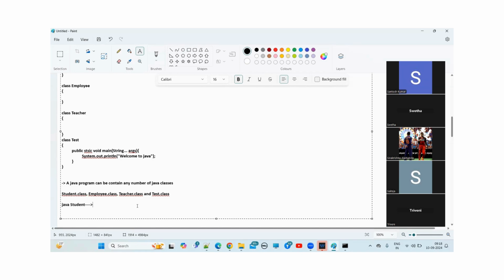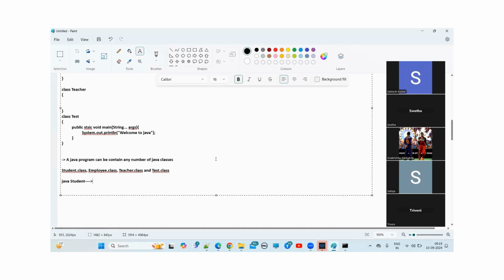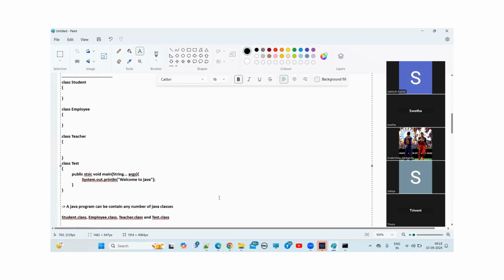If I execute the student class, how many classes do we have? 4 classes, I mean dot class files generated after compilation of this Java program. What will happen, guys? Which class am I trying to execute? Student dot class. I'm giving the student class to JVM. Hey JVM, please execute my student class. What will happen?